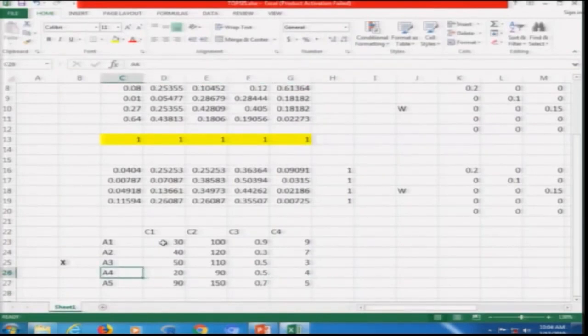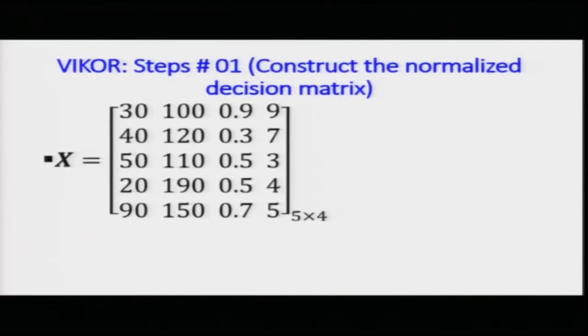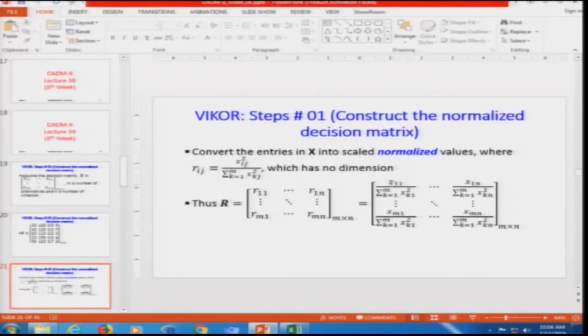Now, these are the priority values, they are not normalized. So, we will use some normalization scale. So, let us go back, we have to construct the normalized decision matrix, this is the priority values. Based on that normalization concept, I am using a very simple concept of trying to square them up and write the values. These are different normalization concepts which I am using.